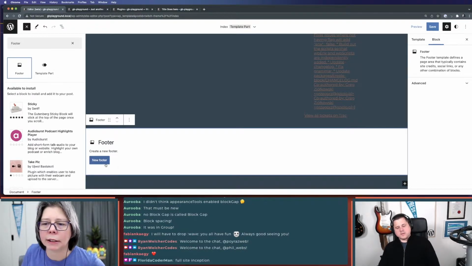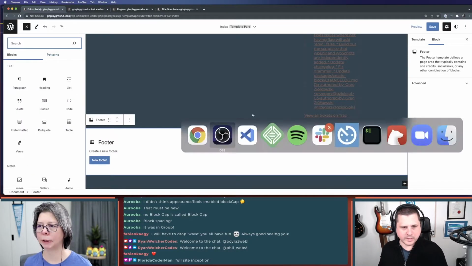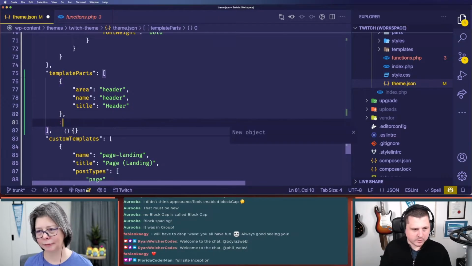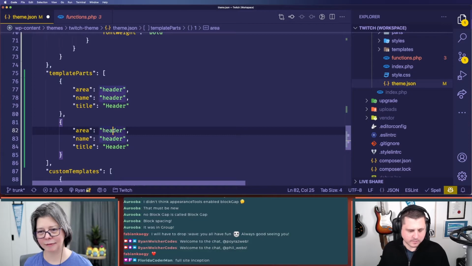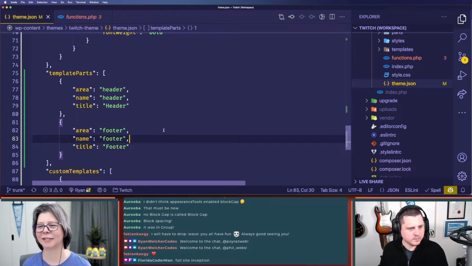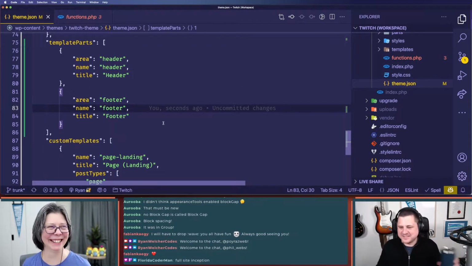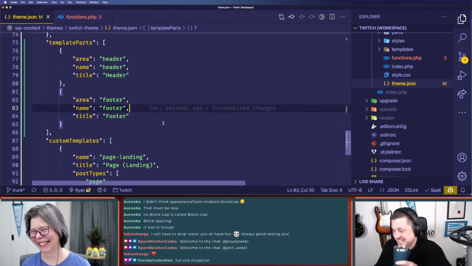Okay. So we have the same issue that we had before where we haven't defined our footer. So we should go do that in our theme.json under template parts. I'm going to add another one. And I'm lazy, so copy pasta footer. Footer, and then footer. Footer, yeah, exactly. I was reading the typo. Yeah. Well, there's a reason why my channel points are called typos. Because I typo constantly.